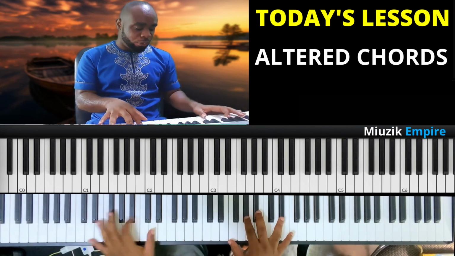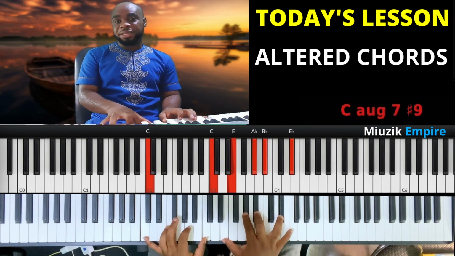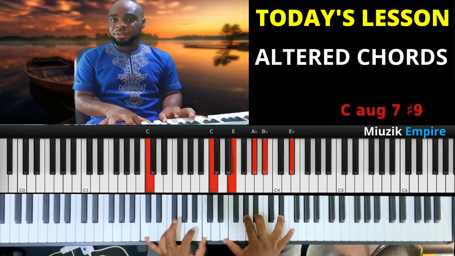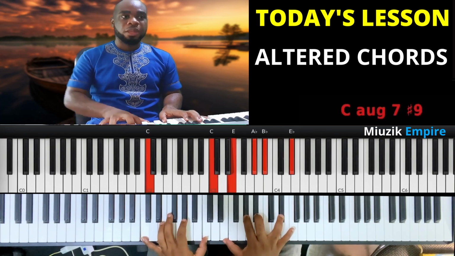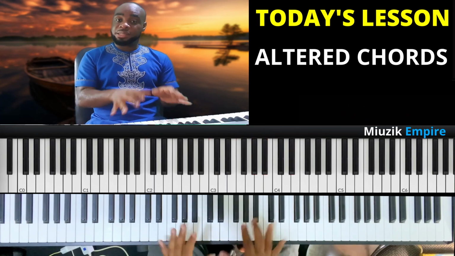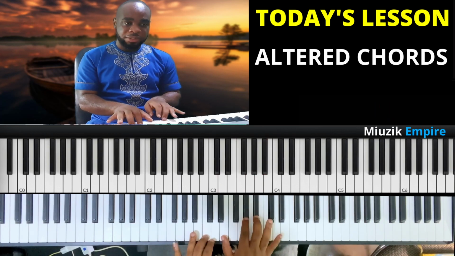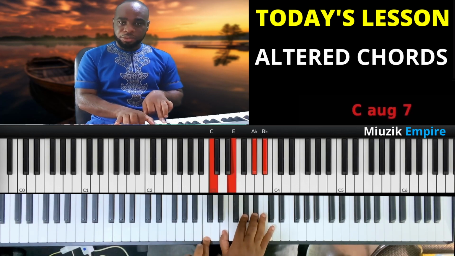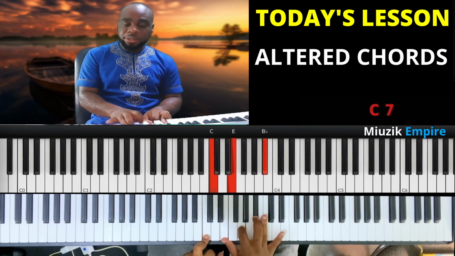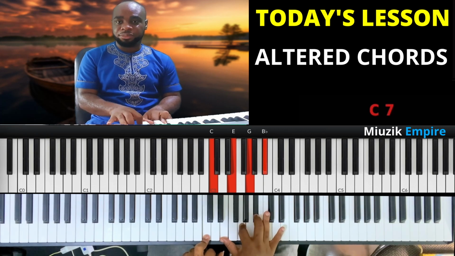And also, do you remember this chord and how we constructed it? Now, this is what is called a C augmented 7th, sharp 9. You can clearly see that the sharp 9, which is the altered note, comes last. But then the C augmented 7 comes first. So, first of all, we have the C 7th, and then we have the C augmented 7th. Okay. Now, why did the word augmented come before the 7? Because the augmented note was constructed on the 5. And then we know that the 5 comes before the 7.